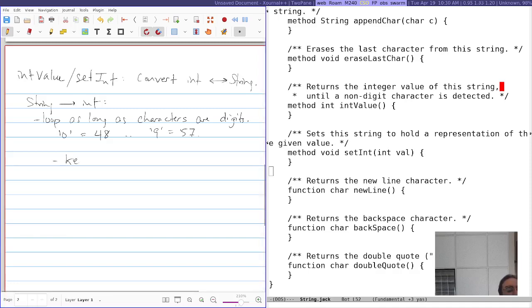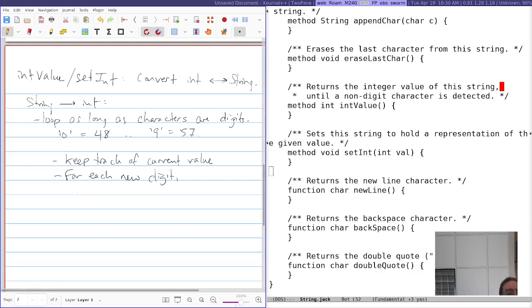Okay. So we're going to keep track of the current value. For each new digit, current value equals 10 times current value plus the digit. Okay, well, plus the value of the digit, like 0 through 9.